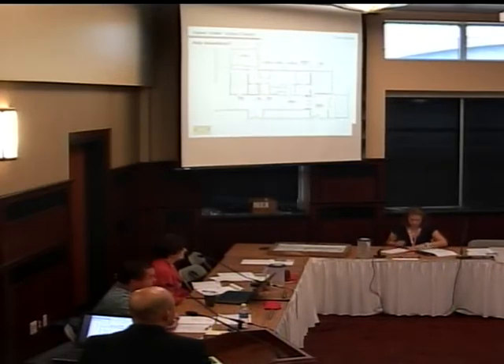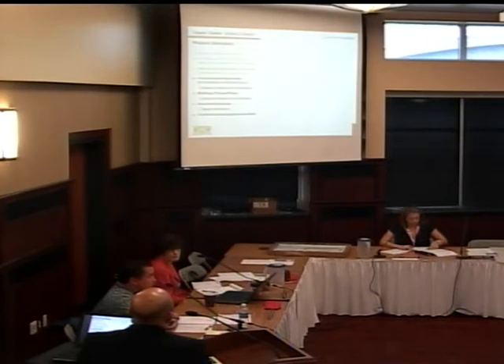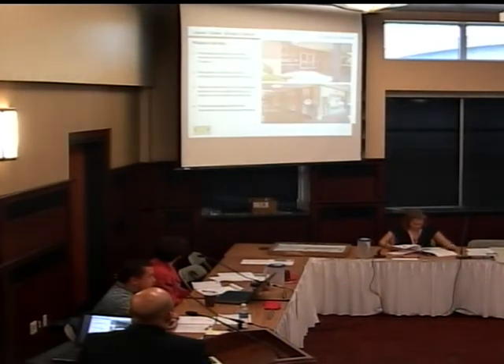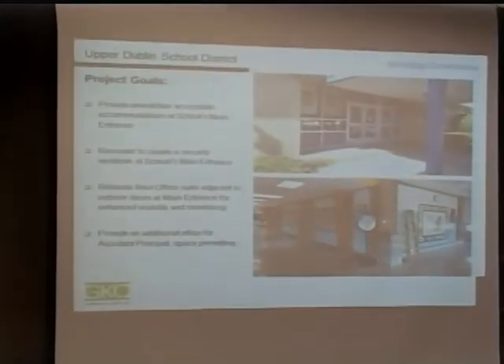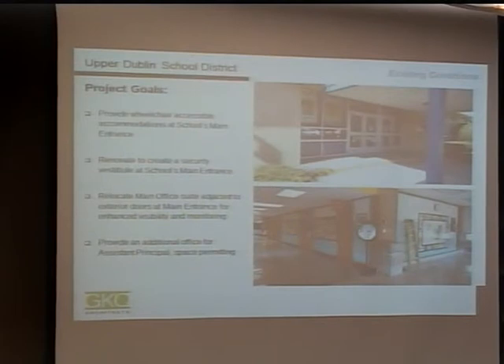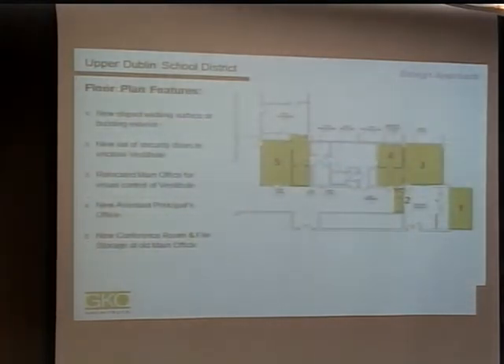What about the tile work on the wall when you walk in — is that going to be ripped up? We're creating an opening but not opening the entire wall, so we can look at the extent of that tile work and see what we can do to preserve some of it, if that's the school district's intent. And the gym's front side door — that would always be locked? Jason asked us as part of this project to provide new doors and hardware at that door as well, just to make sure the vestibule is secured at that point.